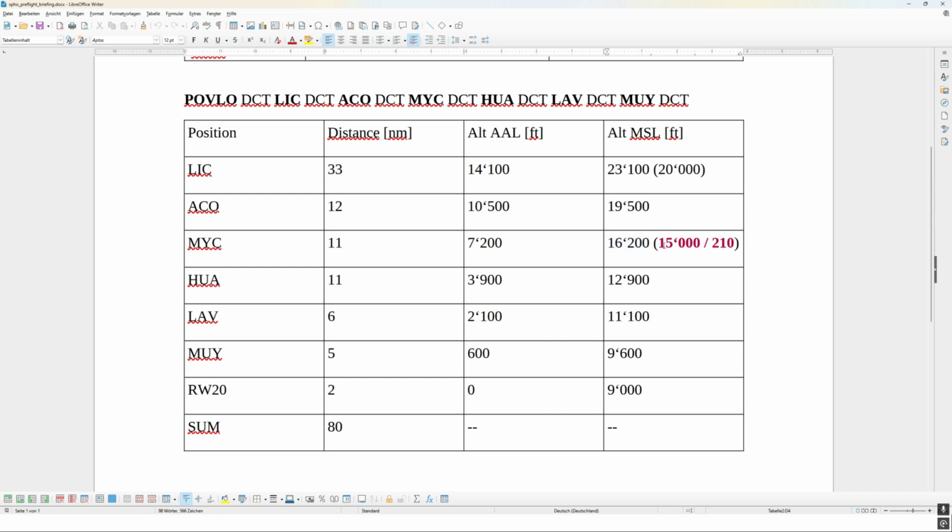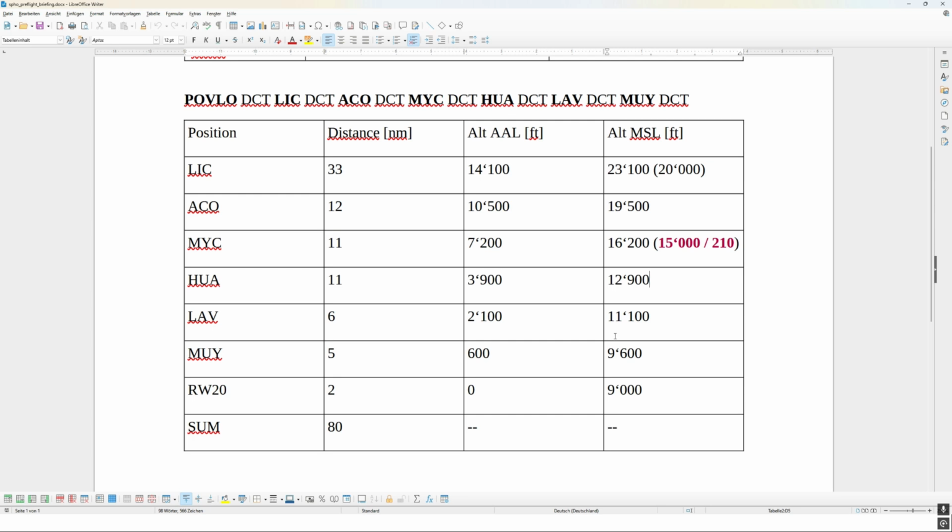So I correct this for 15,000. And with a lower speed, you can make sharper, tighter turns, which is necessary here. After Mike, I'm going to configure the plane with flaps and gear.